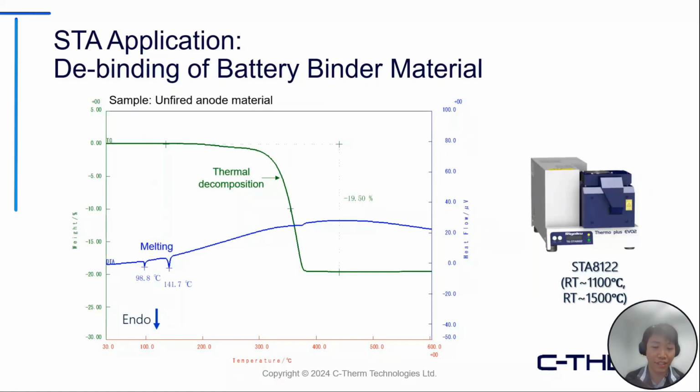So having a good understanding of the thermal profile of a battery material is very crucial for this kind of application. Here, the unfired anode material can be observed to have a relatively stable TG curve up to 141 degrees Celsius, but even at 99 degrees Celsius, the material can be seen to have already melted. And beyond the temperature of 141.7 degrees Celsius, you can see that thermal decomposition has occurred, which could negatively impact your battery performance. So by having a thorough thermal characterization of your material, you can confidently design your components around it.